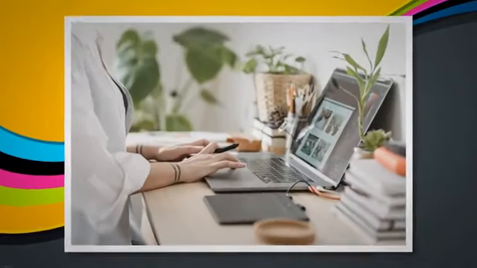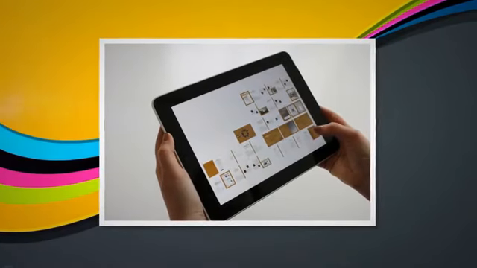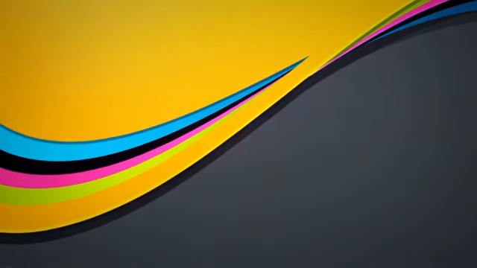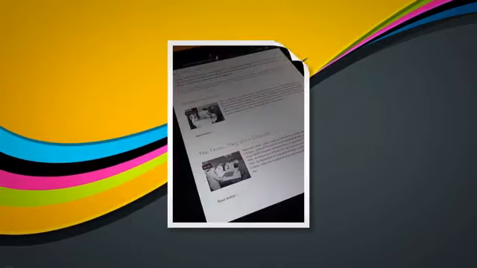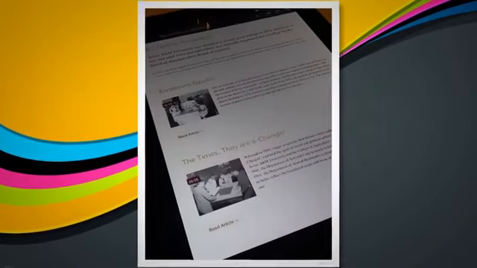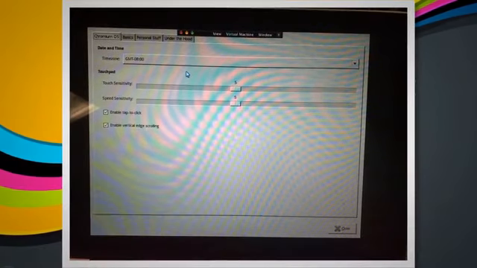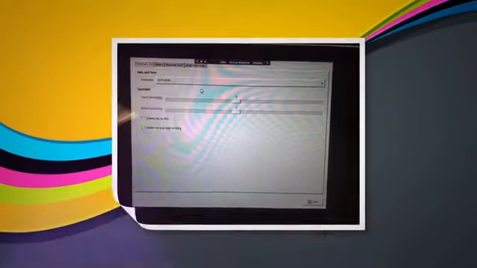Underneath the Taps section, you can adjust the sensitivity of the touchpad. The options range from low sensitivity to high sensitivity. Choose the option that you're most comfortable with. It's important to remember that these sensitivity settings affect how the touchpad responds to your touch. If you feel that the touchpad is either too sensitive or isn't sensitive enough, try adjusting these settings to see if it makes a difference.